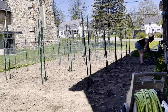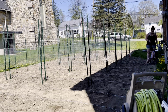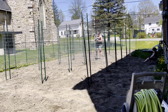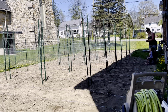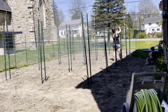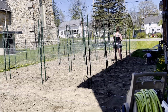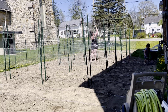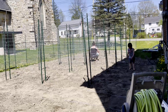The best way to do this, as I found doing it so many times, was to take the roll and use your body to help straighten out the panels and wrap it all the way around, cut your piece, and then at the far side, so on the screen it would be the far left side where it wraps around the two T-posts, I would push it up to the top and use the top of the T-post to hold a section of the fencing up. That way, that side was held up by the T-post, and then I would go to the far right side and start attaching it from those T-posts.